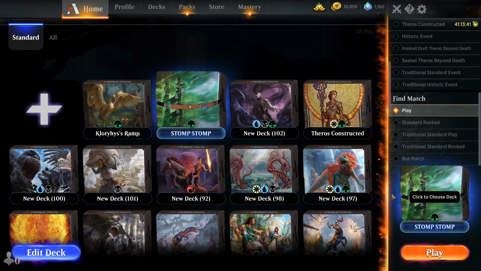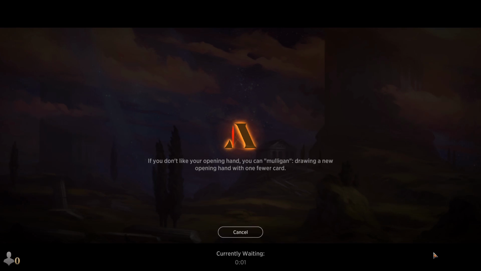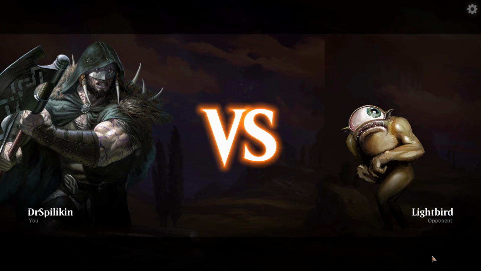And it is kind of the more well-rounded, right? So now we're gonna hop into our Klothys' ramp, which is more about getting straight to that point of Klothys' design. So we'll see how the games go. Lightbird gonna be our first foe for the day with our Klothys design deck.